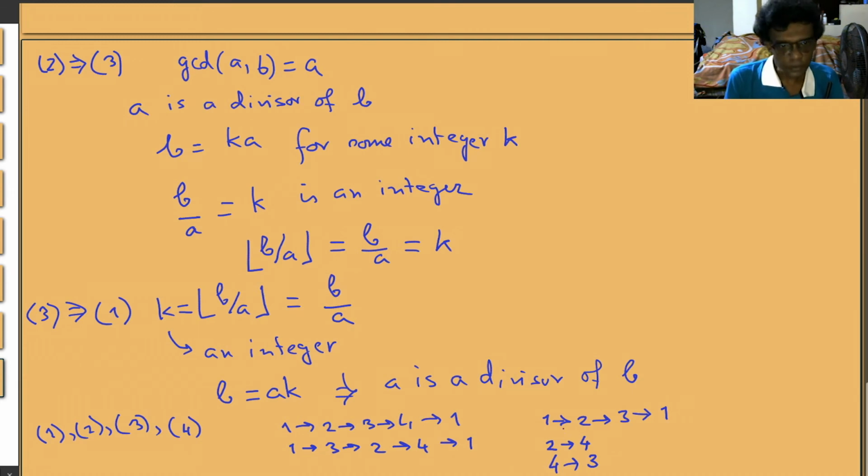But it may so happen in situations where these 5 proofs together are simpler than these 4 proofs. So sometimes we can do this. Let us see why 1 implies 2, 2 implies 3, 3 implies 4. But here I have proved 3 implies 1. So 3 implies 4 also is true, because 3 implies 1, 1 implies 2 and 2 implies 4. And why 4 implies 1? Because 4 implies 3 and 3 implies 1. So such cycles of implication can be proved easily.